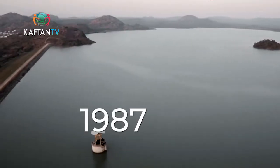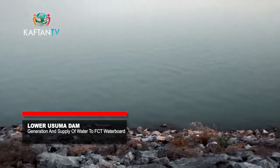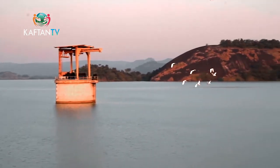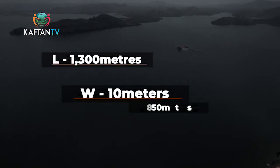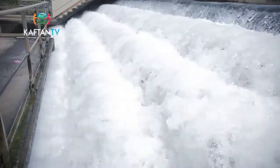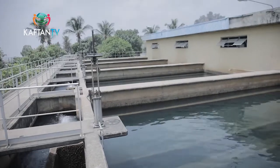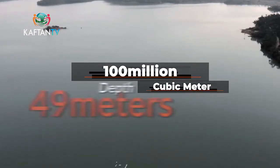It was created in 1987. It's an earth-filled dam located at the highest point northwest of the Federal Capital Territory, and is sited on a virgin location where human activity is minimal, thereby ensuring non-pollution of the environment and freedom from industrial impurity. Lower Usuma Dam is the fifth largest in the world with a length of 1,300 meters, width of 10 meters, and a saddle dam of 350 meters long, built to retain water for treatment purposes for the residents of the FCT.